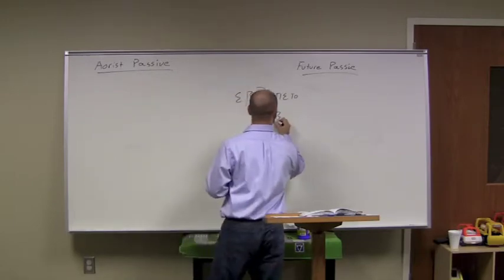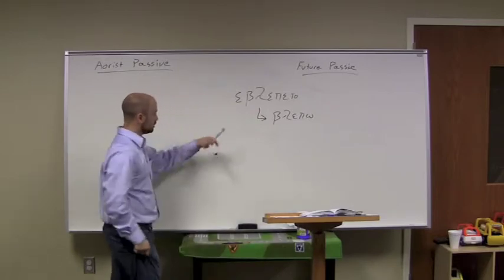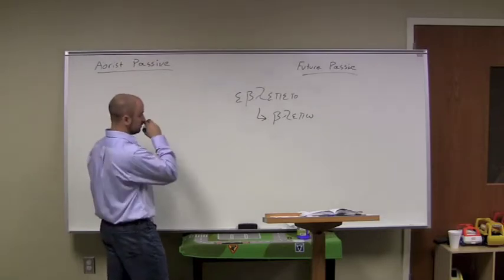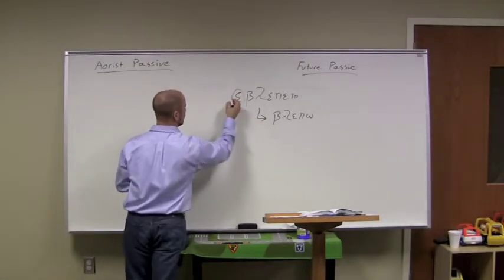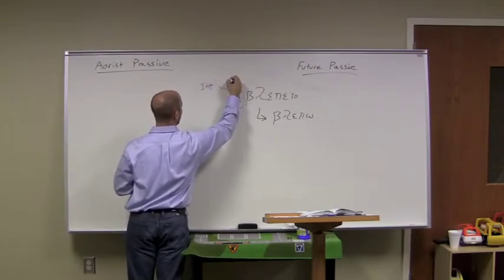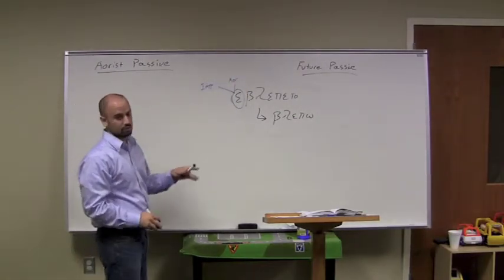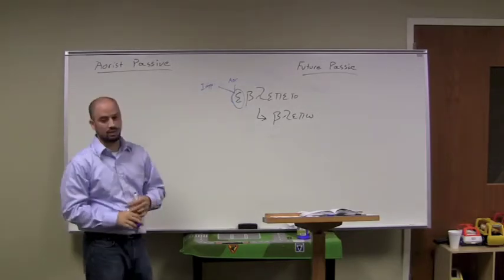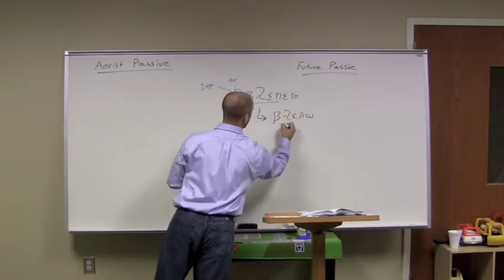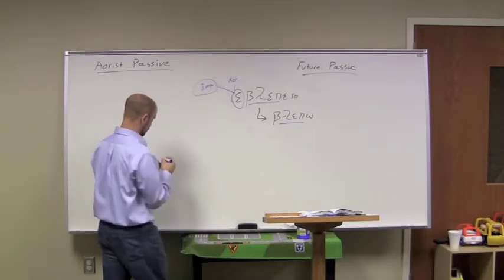Blepo. Right. That's our stem, or our lexical form, blepo, in our parsing. What elements distinguish blepo from eblepeto? The past-time morpheme, the epsilon augment, means that it's either our imperfect or our aorist. So in limiting it from imperfect or aorist, are there any other features that would indicate an aorist? Do we have a stem change? No. Do we have a sigma or an alpha? No. So it'll just be our regular old imperfect.